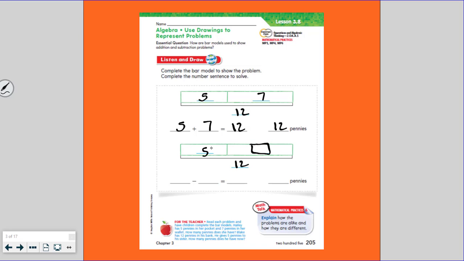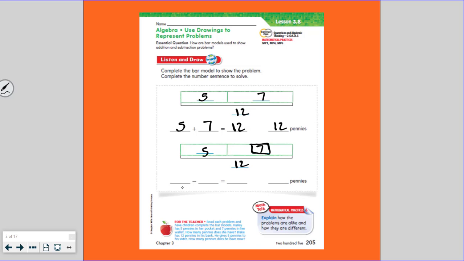So if I have 5 and I count up till I get to 12, I can count how many fingers I put up. So say 5, don't put any fingers up. 5, 6, first finger up, 7, 8, 9, 10, 11, 12. So with my count, I'm holding up 7 fingers. So that means 5 plus 7 equals 12.